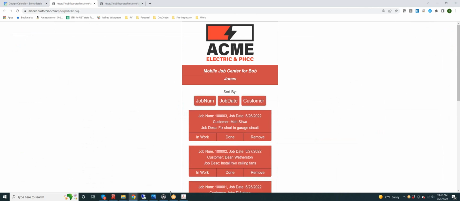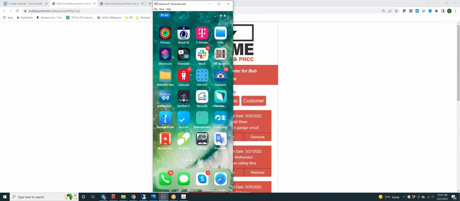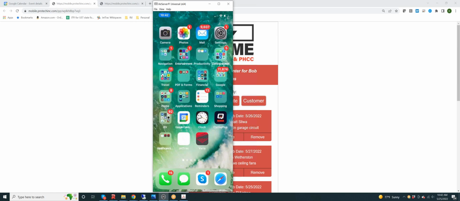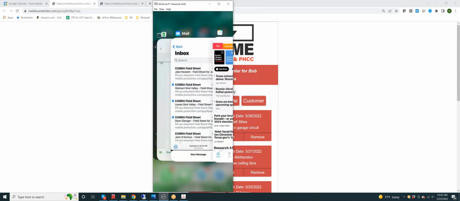What I'm going to do now is to go to my phone. So I happen to have an iPhone, and so you'll see familiar things here. What I'm going to do is show you the same mobile job center on my phone.